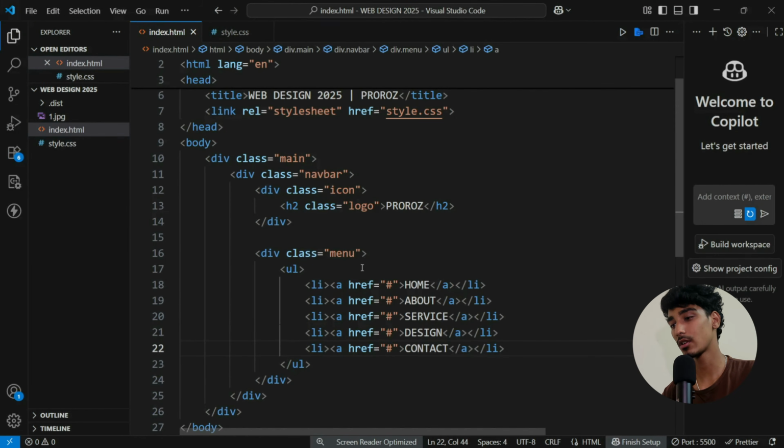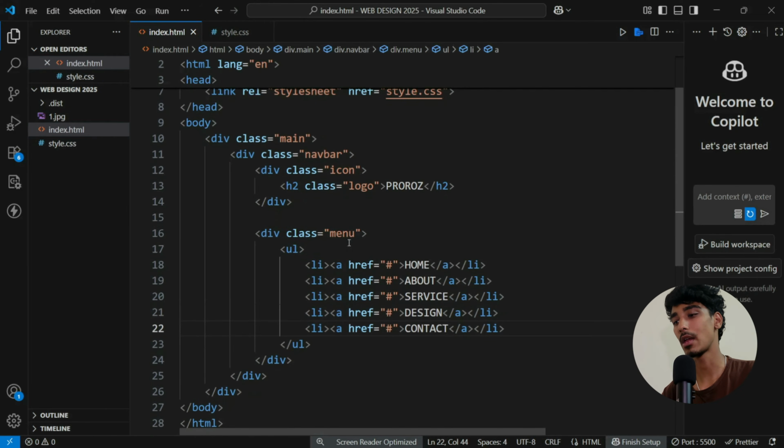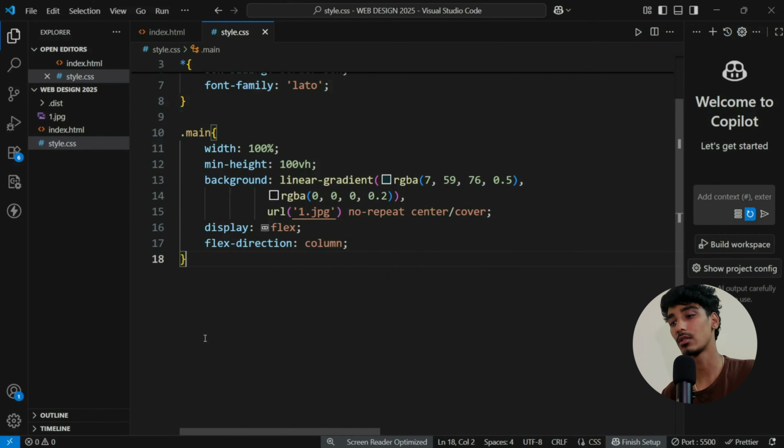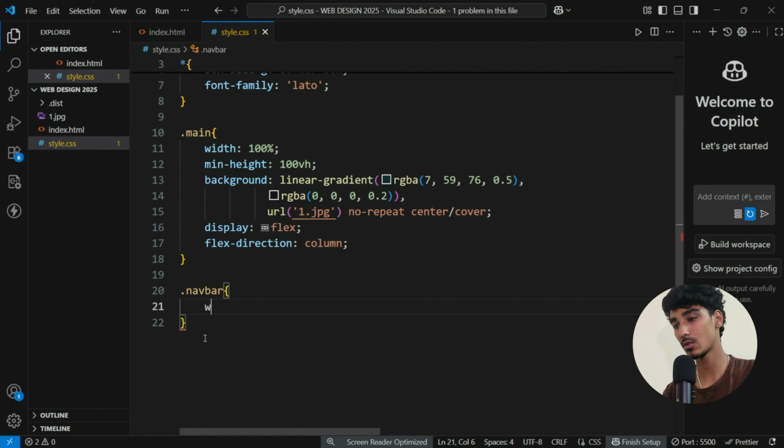After working onto this menu and this logo, come back to the style.css. Now we'll work onto the navbar section, under the class navbar. We'll add a width of 90% only.